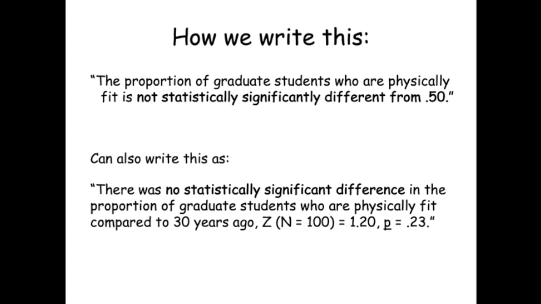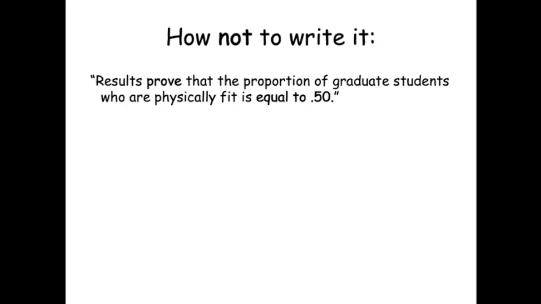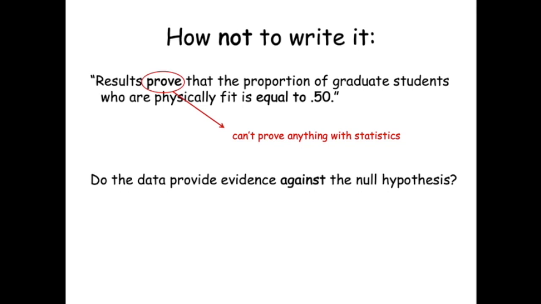We could also say that the proportion of graduate students who are physically fit is not significantly different from research findings from 30 years ago. We never use the word prove because we can never prove anything with statistics. Our task is to determine whether the results provide evidence against the null hypothesis.